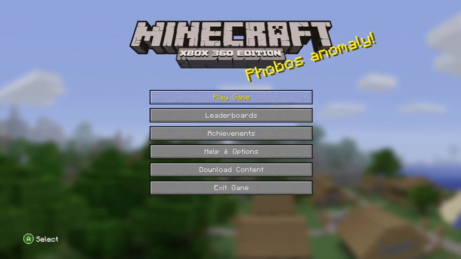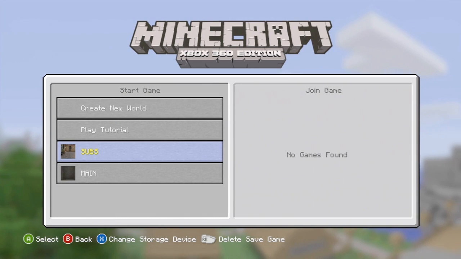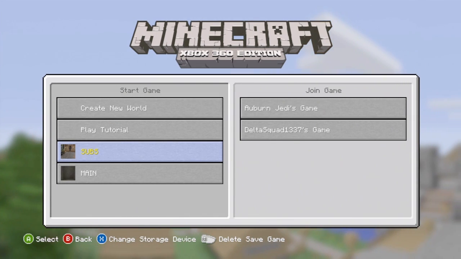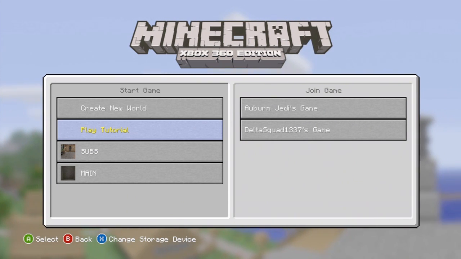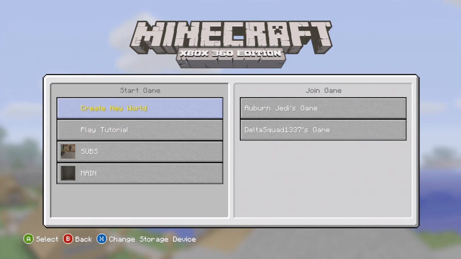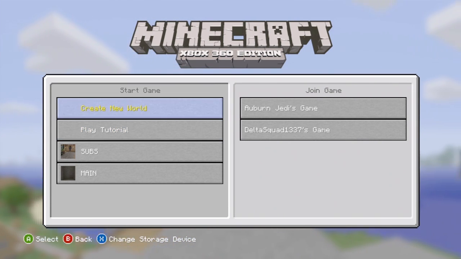Something occurred to me not that long ago: with the release of Minecraft on the Xbox, there are a ton of new people playing the game. And what's strange is there's a lot of them who have never played the PC version of it. I've been talking to a lot of people, and a lot of the questions I get are over some of the basics.